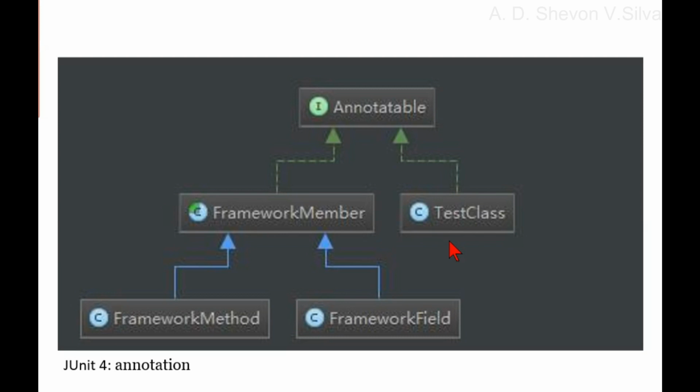And here the class FrameworkMember: the direct known subclasses are FrameworkMethod and FrameworkField.